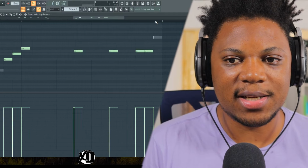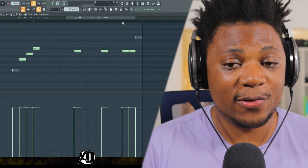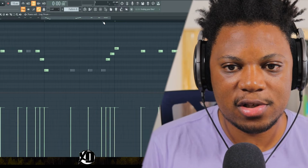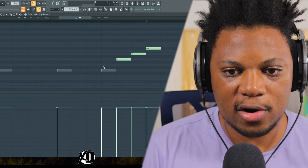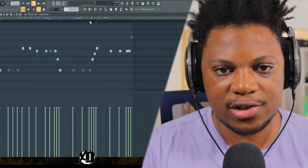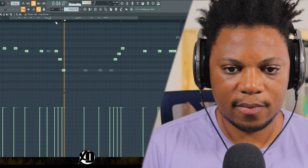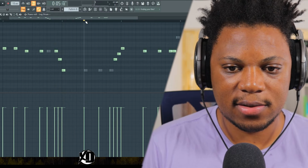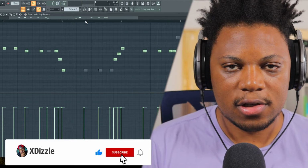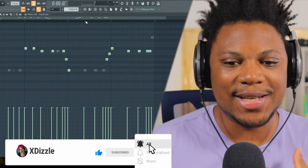And also using this technique of using shorter notes that sound different is a nice thing, because you can see here I have these longer notes, and I also have these smaller ones. So they create a little bit of variation in the track so that they sound different. These longer notes sound like this, and then the shorter ones sound like this. So it creates a little bit of movement in the track where it's not just the same thing.